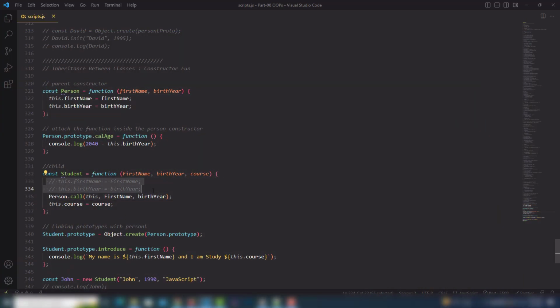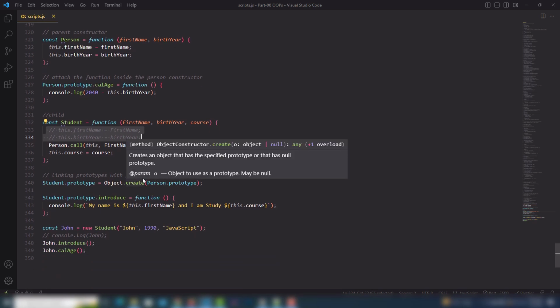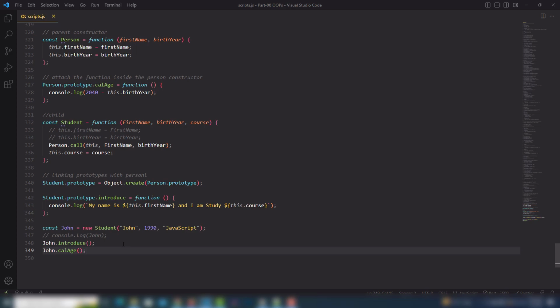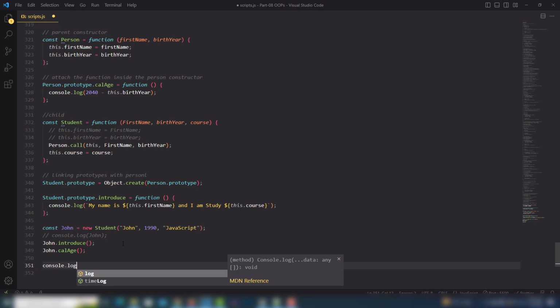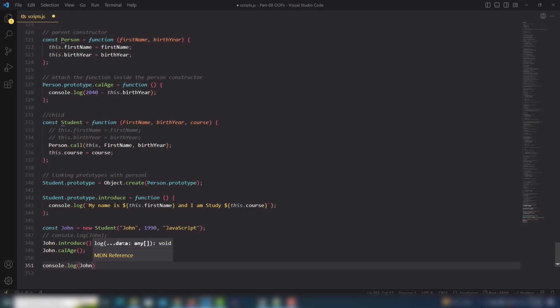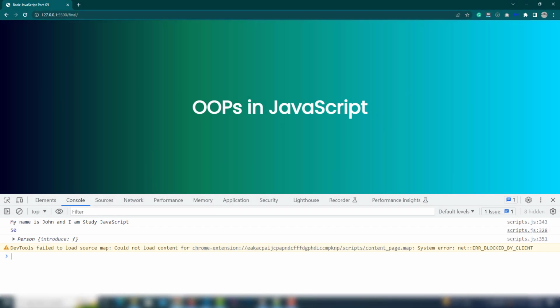I don't need to use the multiple properties inside our parent and also child. Inside our parent we have the same data and inside our student we have the same data, so I need to avoid that, right? Let's look at the properties which are contained inside our students. So I'm going to use John dot __proto__, and see which functions are contained inside the John. So let's look at that.